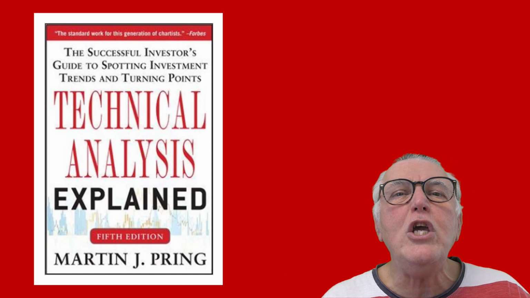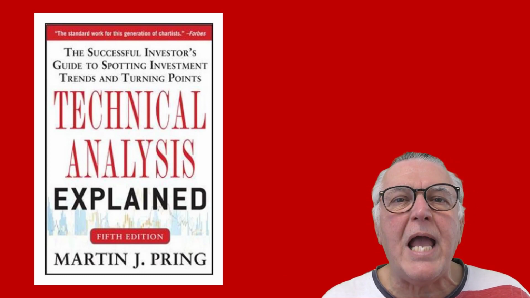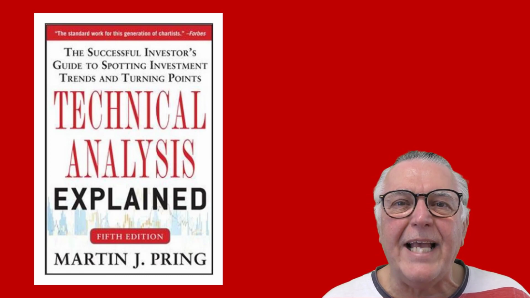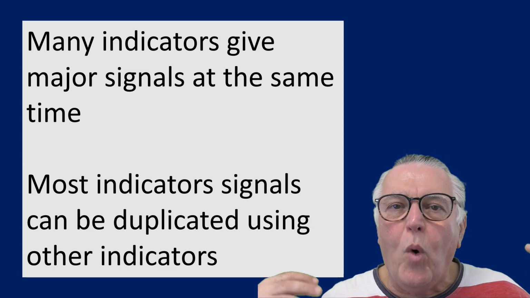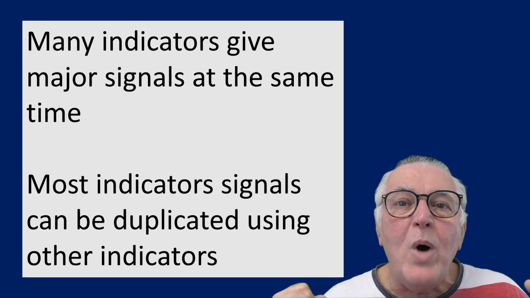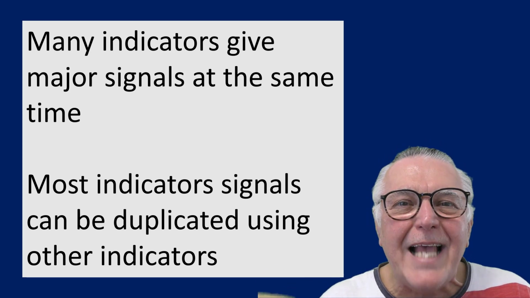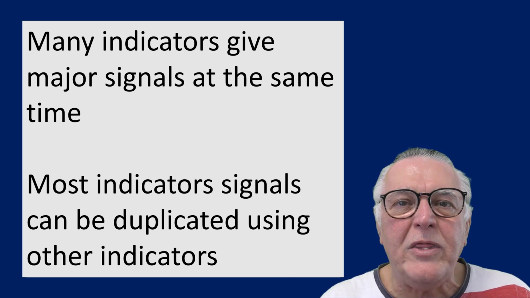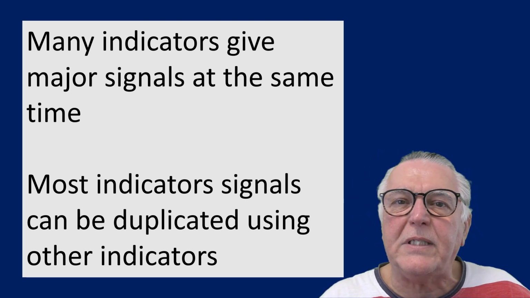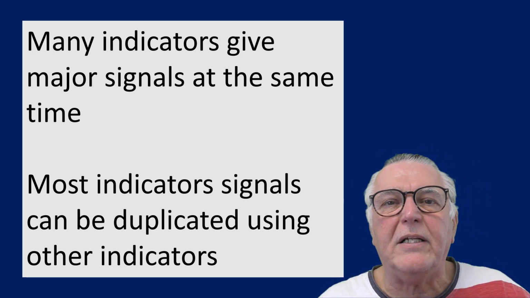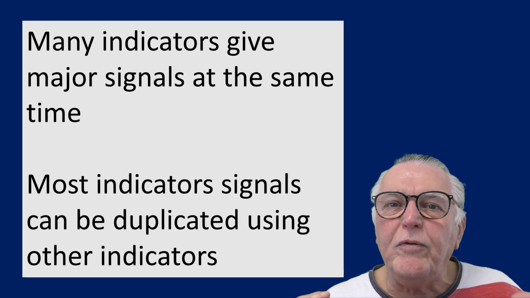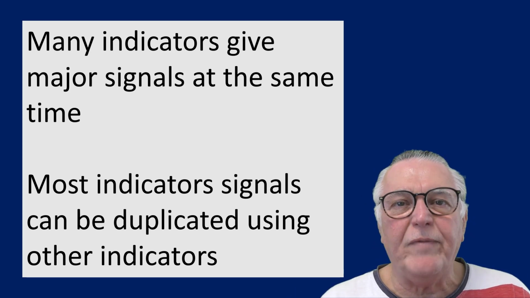So we spent a huge amount of time learning and researching the Forex market as well as the technical analysis aspects of trading. And what we found after all of this investigation and education is that most indicators give the same signals at the same time in the market. So if the MACD gives a sell signal, you find the RSI gives a sell signal, the moving averages give a sell signal, and so on and so on. The areas of variation are very small, but you'll find that most indicators give the same signals.